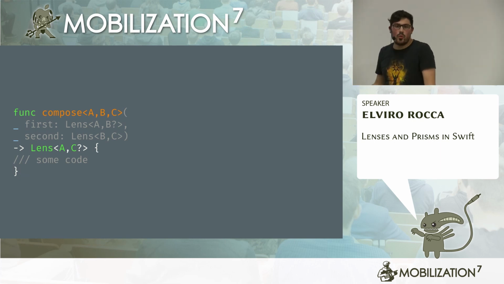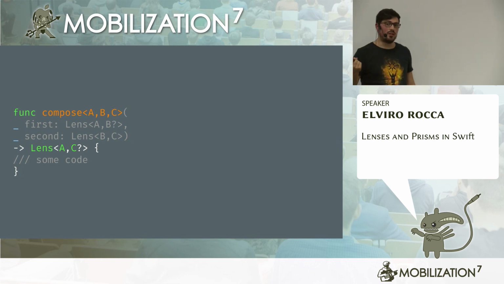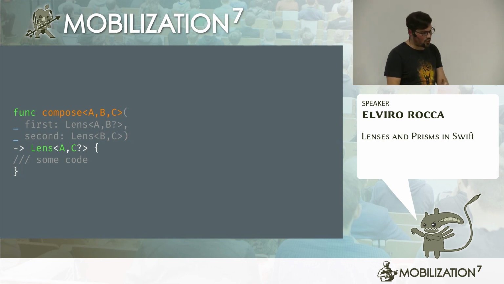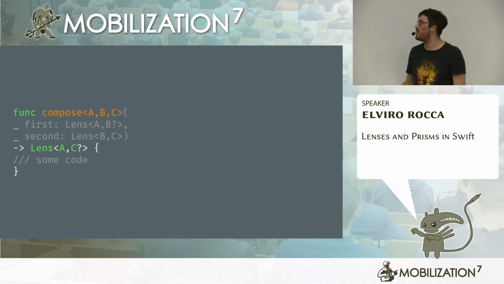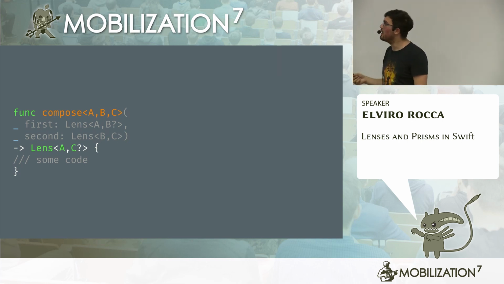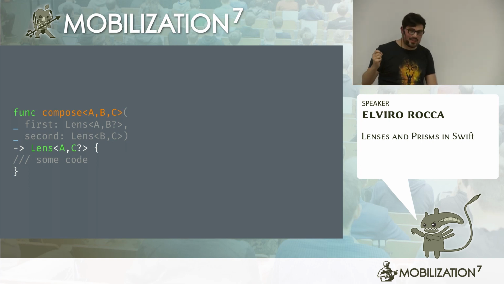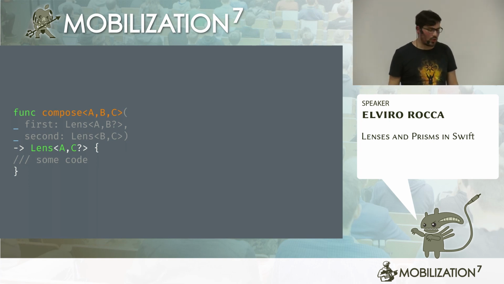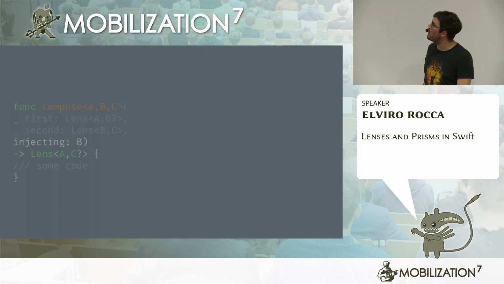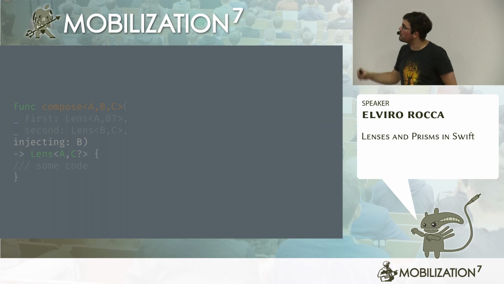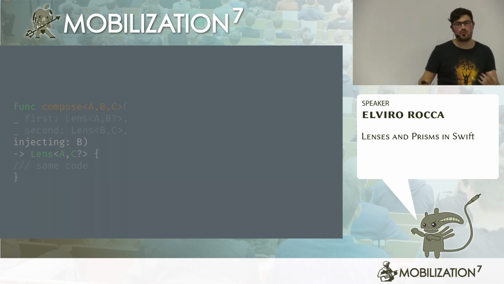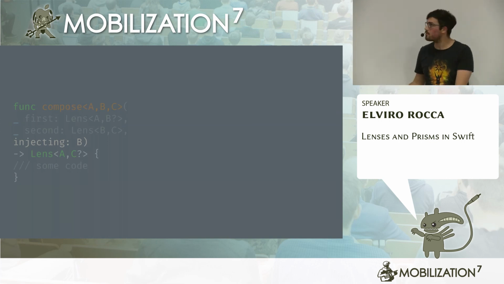Well, this is not going to work, because B was nil initially, but the relationship for B is encapsulated inside the lens. B was nil initially. I don't have anything to set the C into. So the set-get function will fail. So if we want to do this, we really need to inject our B. We need to pass an additional parameter that will inject a default value for B whenever we are using this lens on a data structure in which B is nil.